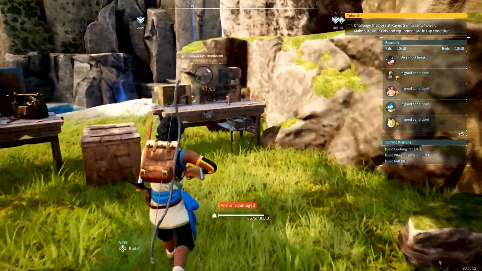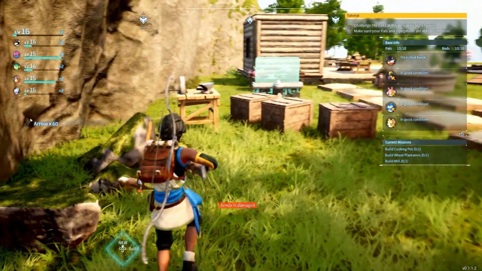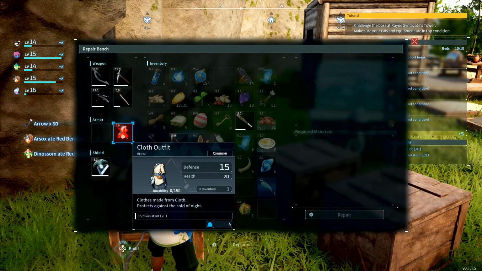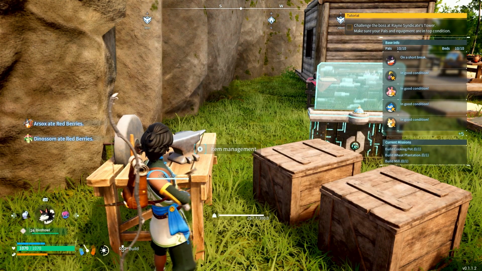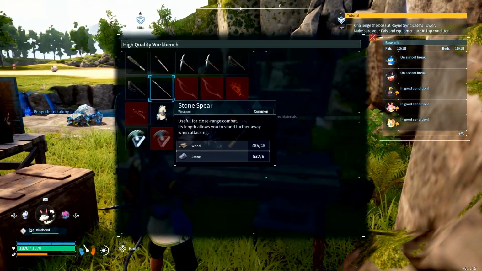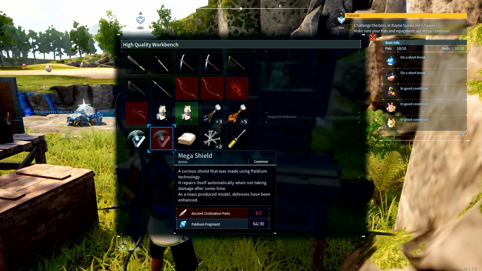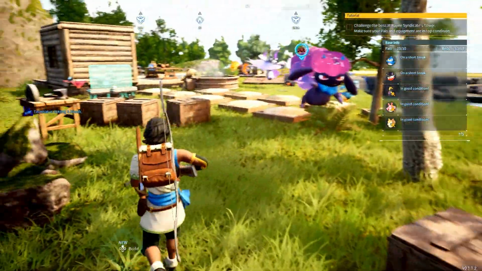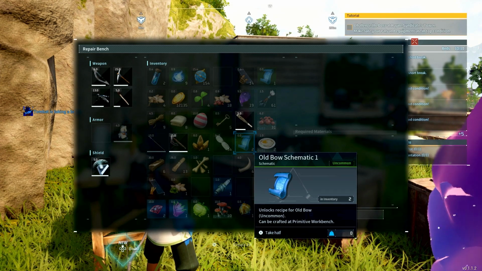the... hopefully this dude created the arrows. Yep, got 60 arrows. Can I repair my armor? Yes, I can. Can I craft a shield? Shield is probably made in here, right? I need 5 civilization parts for that. No, I'm not going to be wasting civilization parts on that. Let's see. What else do I need?